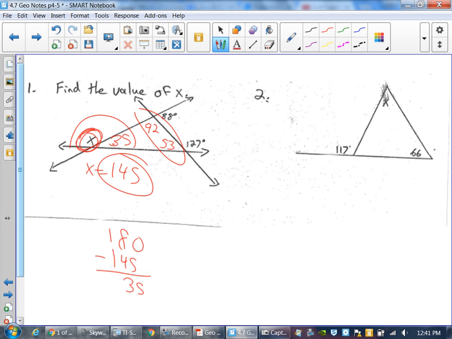Same thing with the next one. Now, number two, it's the same idea. It's an exterior angle. It's the angle on the outside. That means that 117 has to equal x plus 66. But if you forget that, there's another way to solve it. I'll show you both ways. 117 is x plus 66. Subtract the 66, and you get 51. If you forgot how to do that, all you have to worry about is finding the supplement. Well, what's the supplement to 117? 63. 63 and 66 subtract from 180, and lo and behold, you still get 51. There's more than one way to solve these problems. Okay.